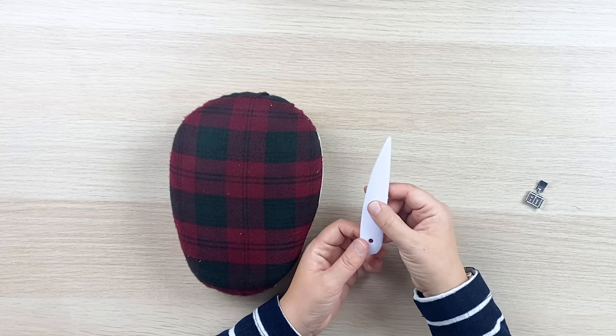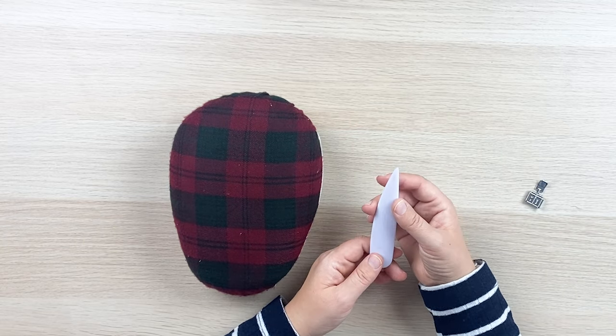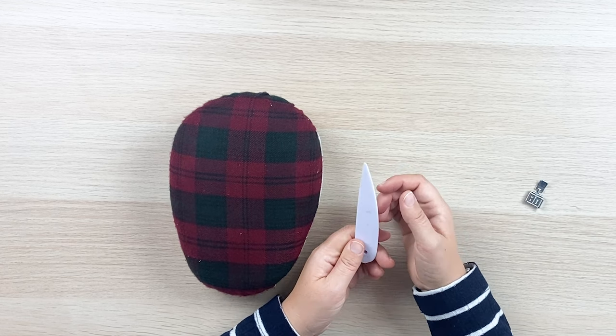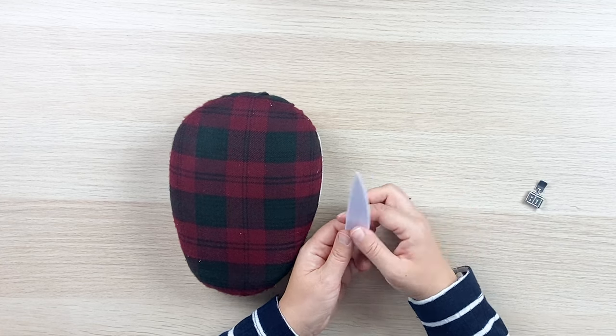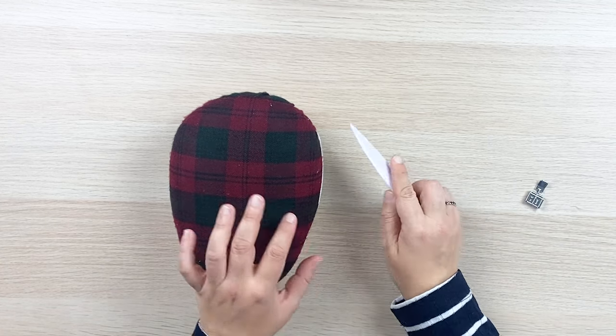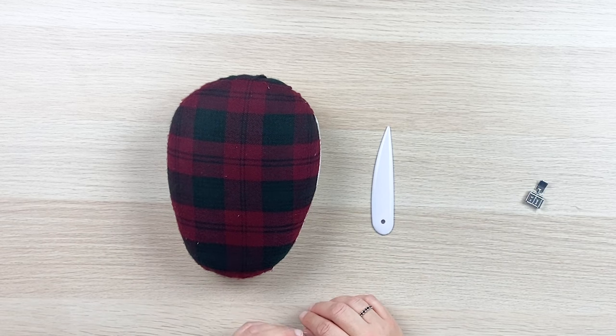So this is an actual point turner, which works really well, but you can also use a knitting needle or, last resort, you can use the closed end of scissors. You do have to be careful you don't poke them through, but I have definitely done that before. If you're making View B, you're going to need a hand needle and some thread because we're going to do a little bit of hand finishing on the lining.